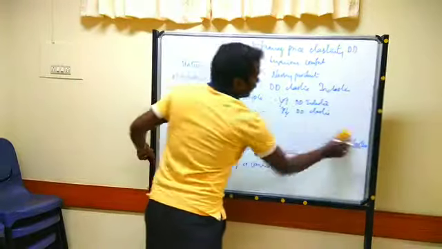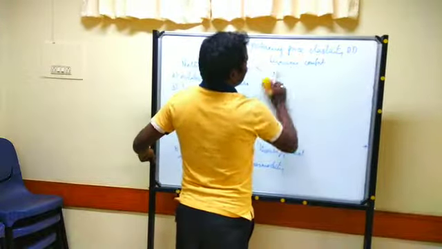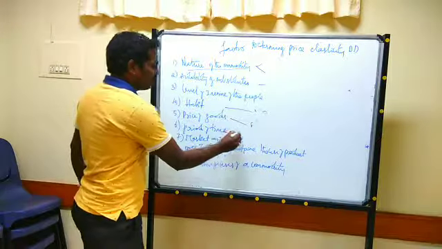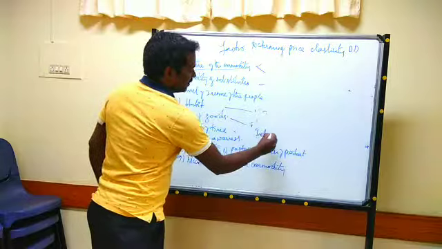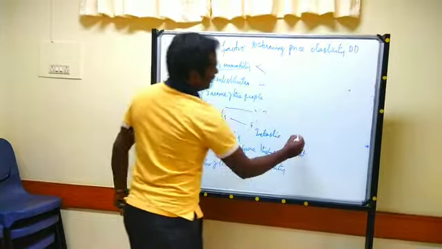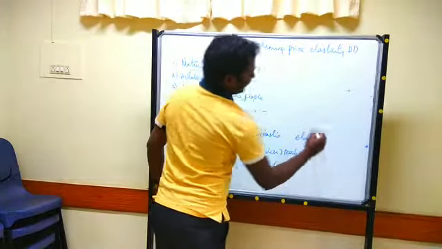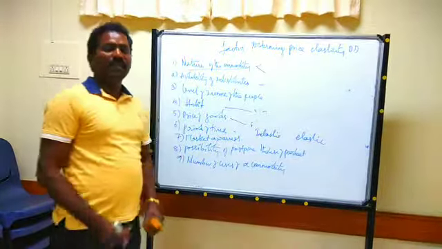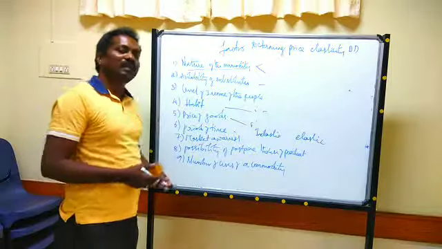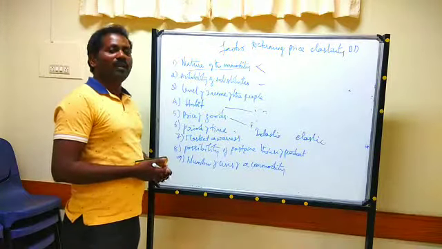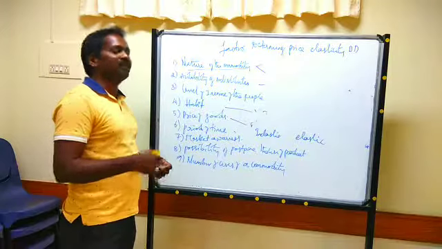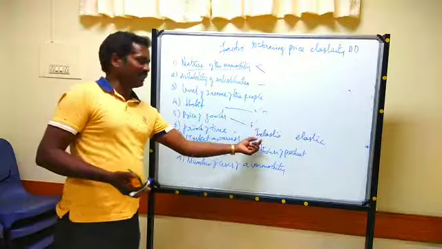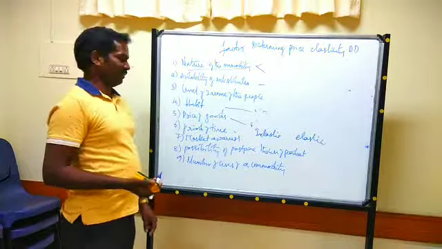Then period of time. Generally, in a short period of time, demand is inelastic. In a long period, it is elastic. Very simple: a person in the short run may be a vegetarian, but in the long run he may become non-vegetarian, or a non-vegetarian may become vegetarian. So over time, the short term is inelastic and the long term is elastic.